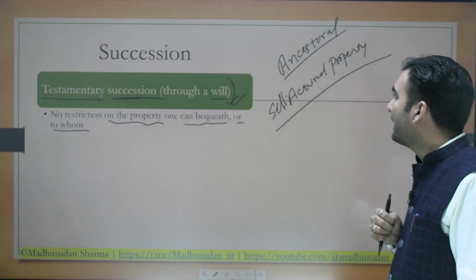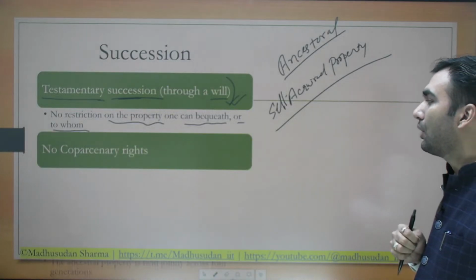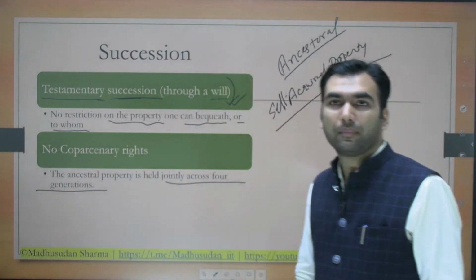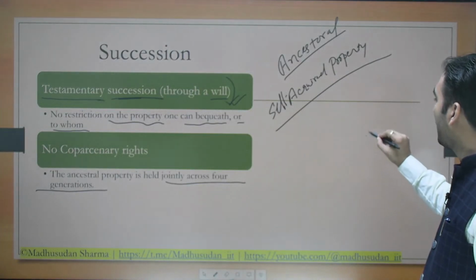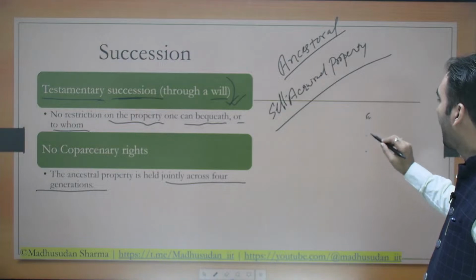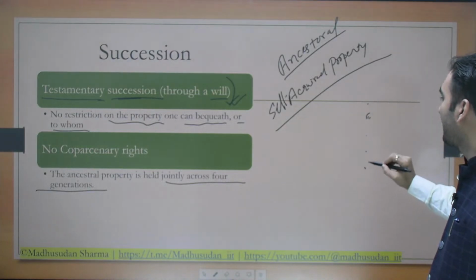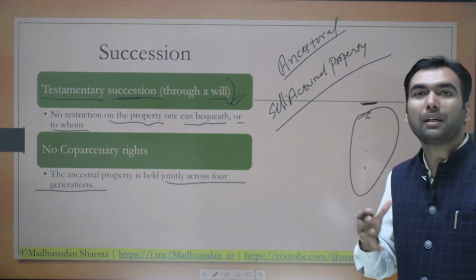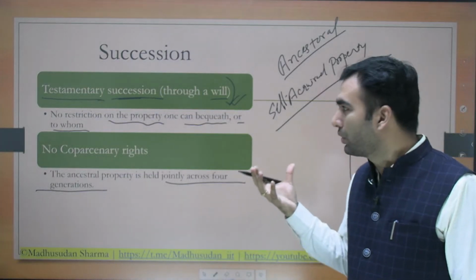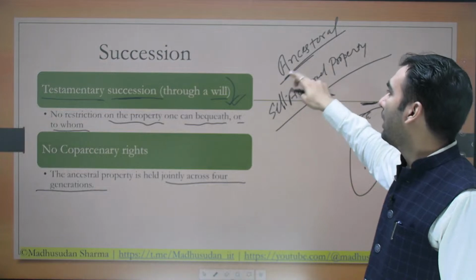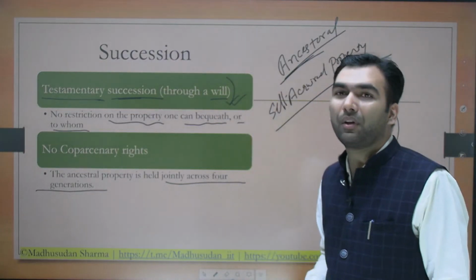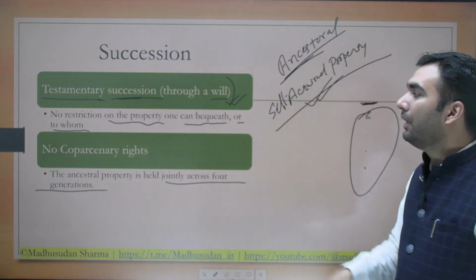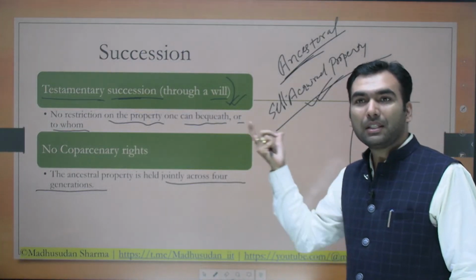Now, the Hindu Civil Code says that ancestral property is owned jointly across 4 generations. Four generations means you, your father's generation, and maybe your son, or maybe either your grandfather or your grandson. The 4 generations which are currently alive are jointly holding the property. So the ancestral property cannot be sold or given through a will, whereas the self-acquired property can be bequeathed through a will. This is what is currently followed.